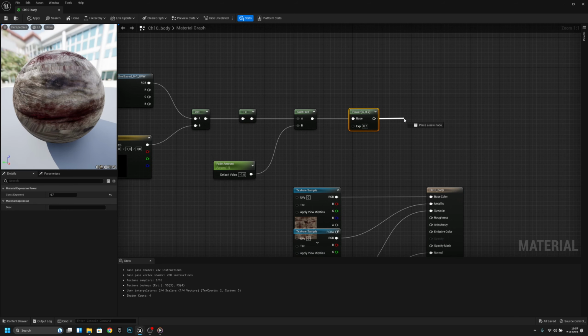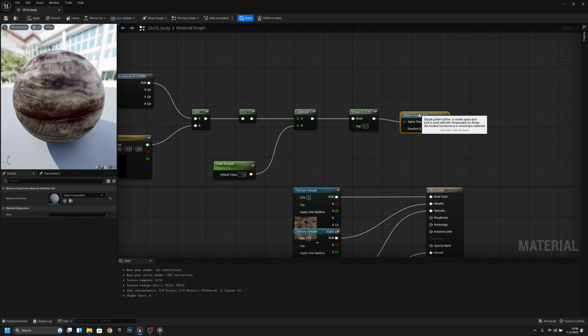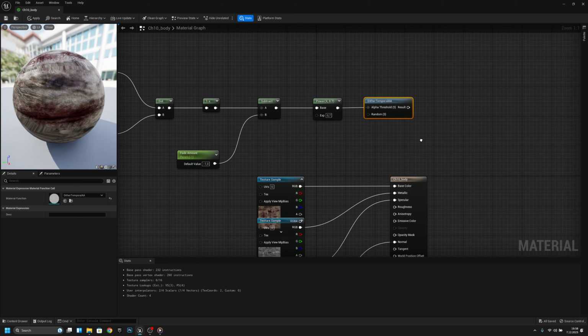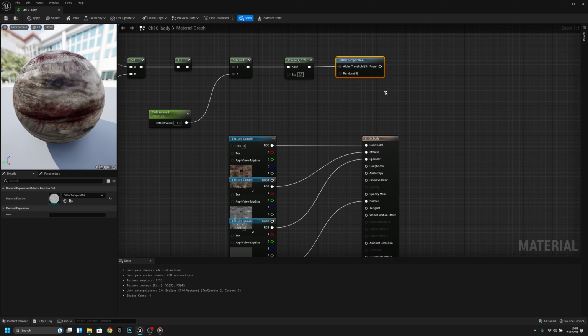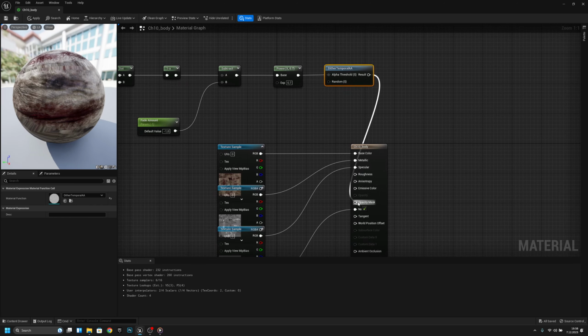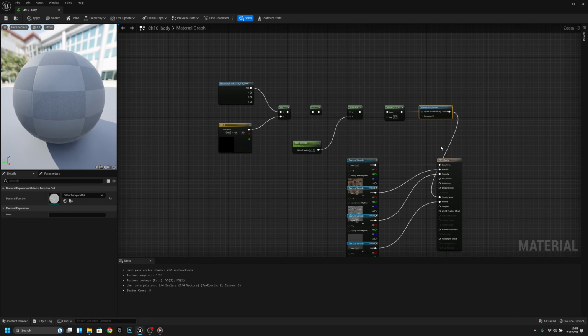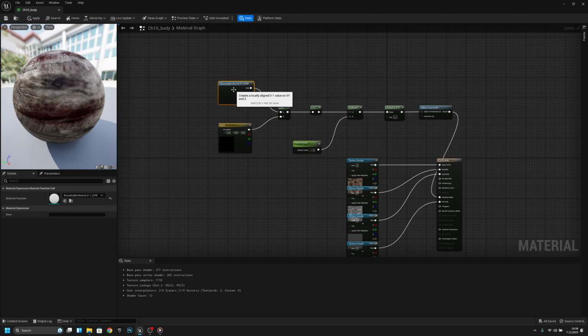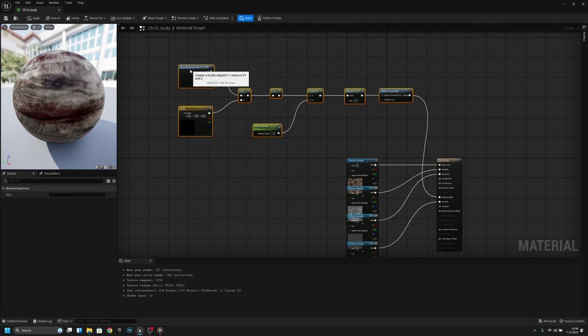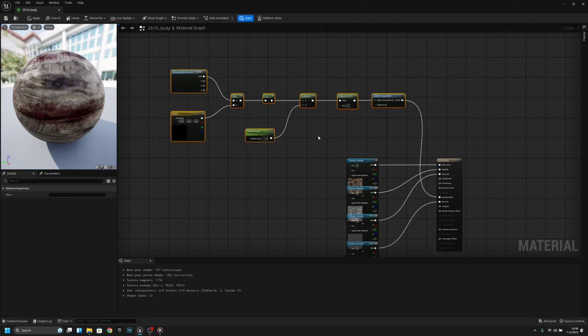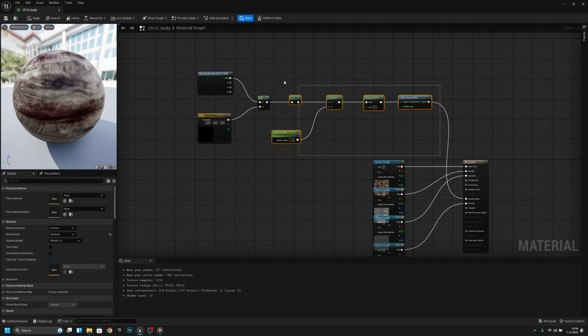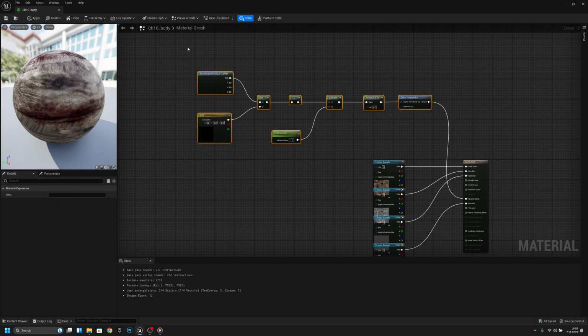Now we want to get the jitter temporal AA, this one, and we want to connect this to the opacity mask like that. Now let's move this a little bit. Oh, this is not working. Move this to here. Yes. And now you want to copy all this. Control and C, and let's apply and also save. And we can close that after that.